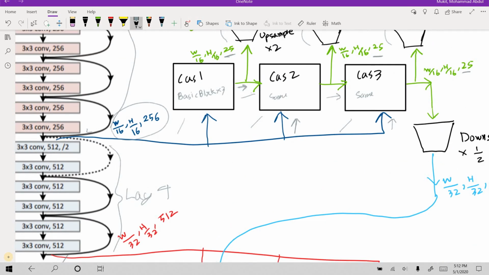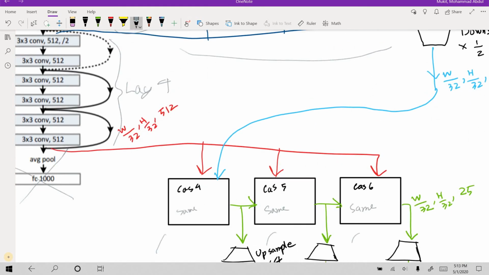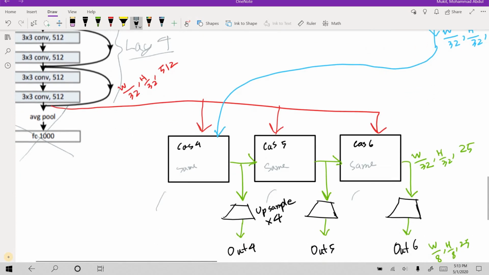The first three cascades work with image features that are taken from the output of layer 3, and the rest, cascade 4, 5 and 6, work with the image features taken from the output of layer 4. So it takes as input these red features, each of size W by 32, H by 32, by 512. And cascade 4 also has to take into consideration the previous predictions by the network.